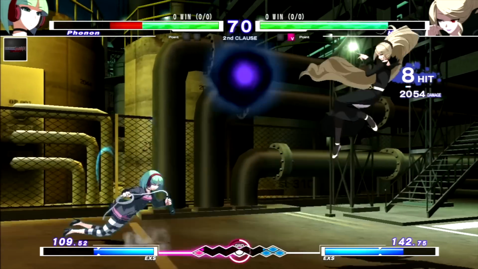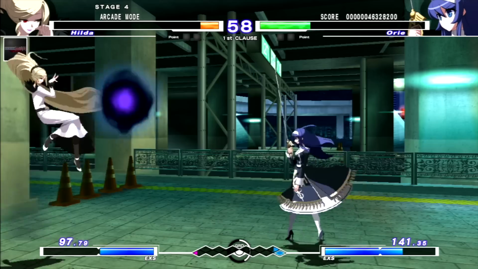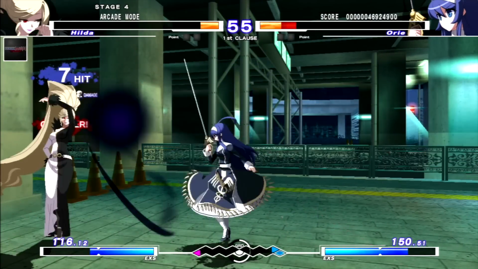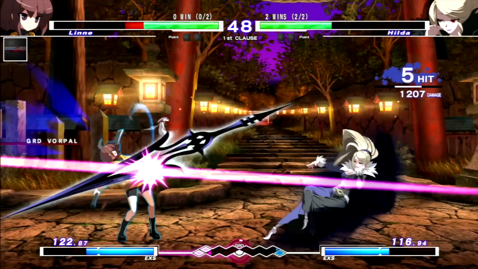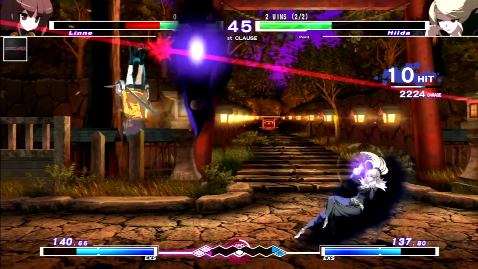She can also make it rain darkness with her ball of energy that just sprays out downwards projectiles to make her full screen pressure that much more impossible to deal with. And then when she's done with that energy ball, she can just slam it down on you.